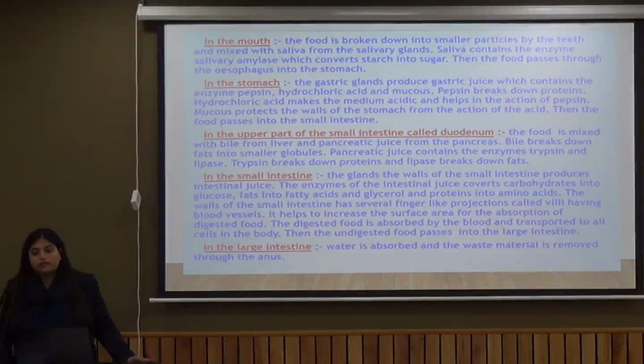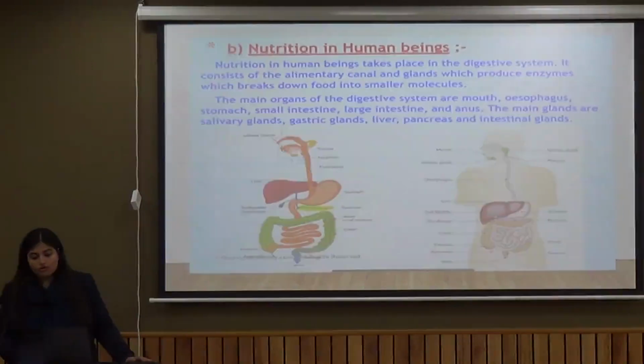Once the food is absorbed over there, what is left is undigested food, which is passed on to the large intestine. Have a look at the large intestine in the diagram. Now the large intestine does not play any role in further digestion, as the food is completely digested. So what is the role of the large intestine? It basically absorbs excess water and salts from the remaining undigested food. The large intestine also has villi in the internal lining. The food is then passed on to the anus, and through the anal sphincter, the undigested food is passed out.